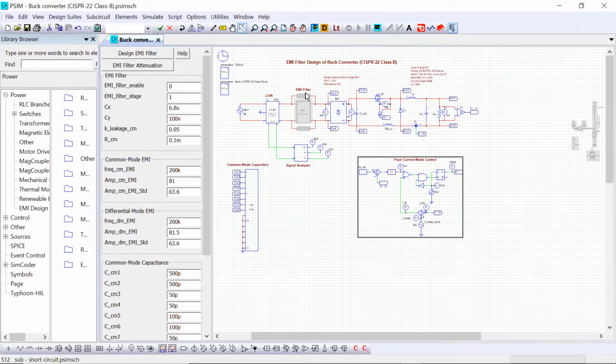So the EMI performance evaluation can be achieved in the following 3 steps. First, we have to define the system parasitic parameters and some EMI filter parameters. Then we have to run the simulation with the EMI filter disabled and record and enter the frequencies and amplitudes for both CM and DM, as well as the EMI standard levels at the worst point where CM and DM exceed the EMI standard. And finally, we have to perform the EMI filter design and run the simulation again with the EMI filter enabled.